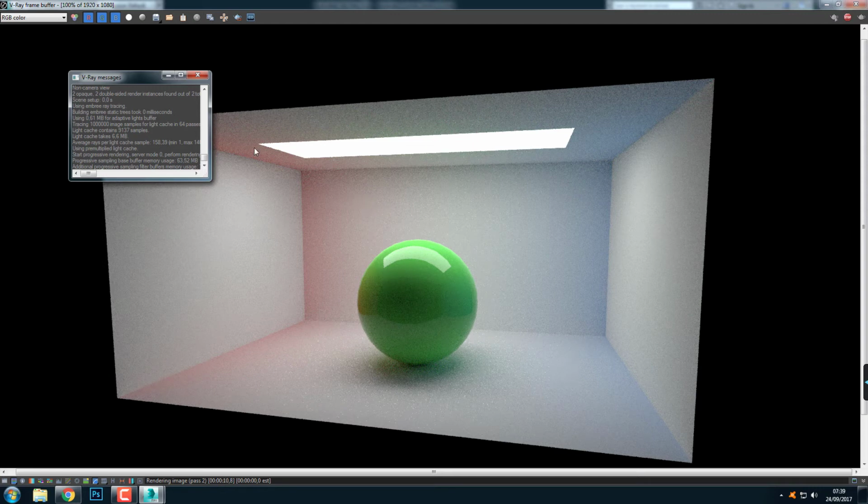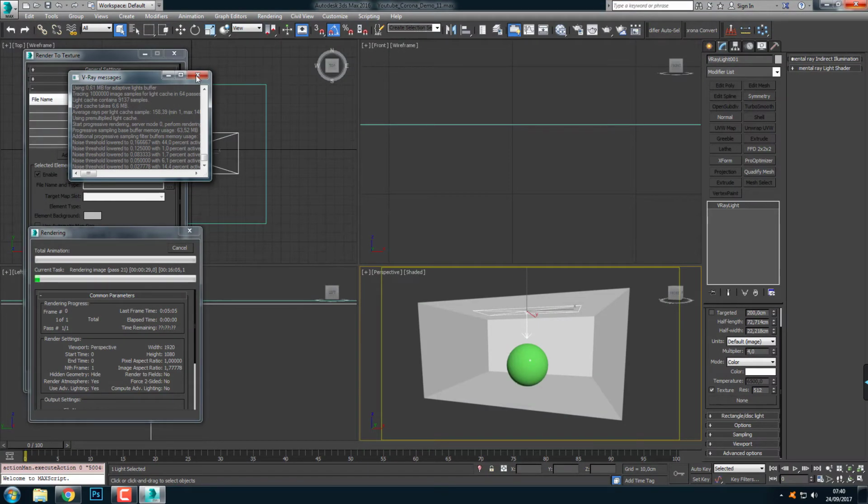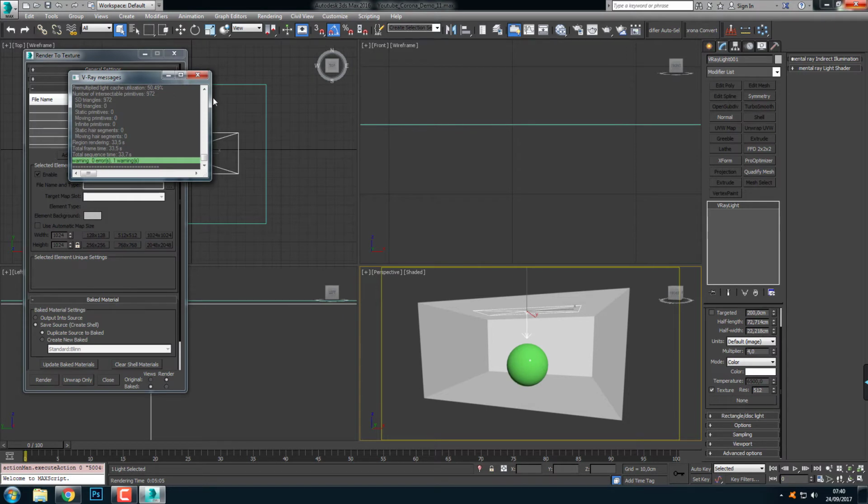But that's okay, because you know all this light here, this light that is coming from the outside of the surfaces, none of this red belongs to this one. None of this green belongs to this one. So it's all correct.